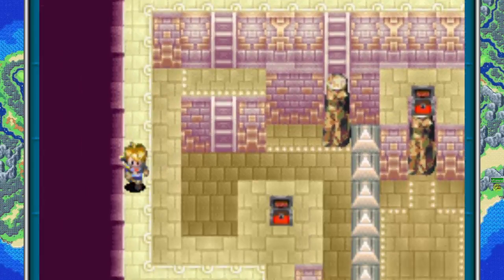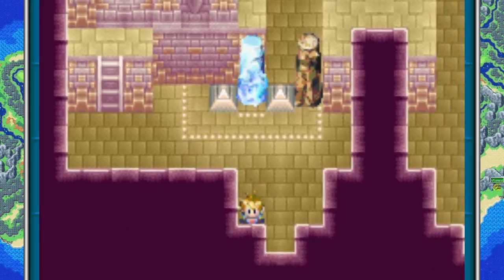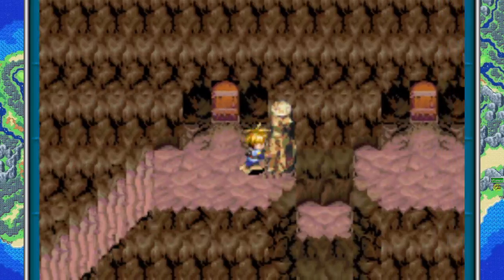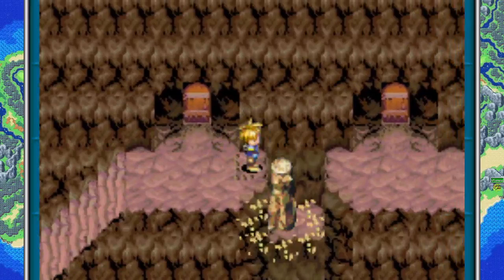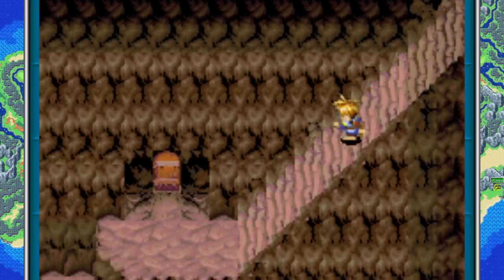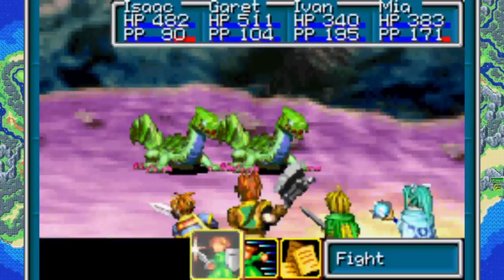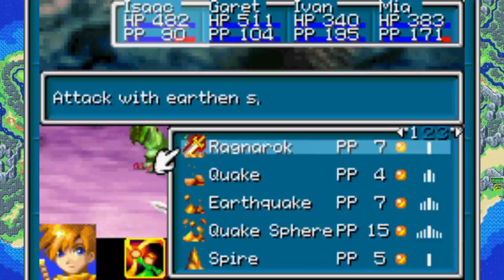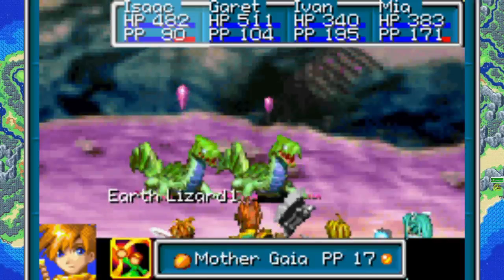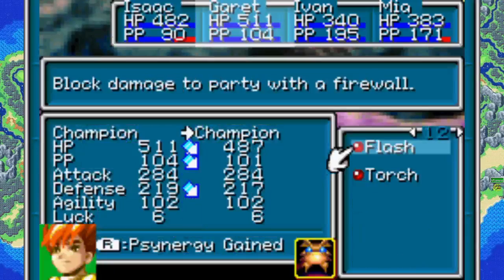Something that we're probably not going to use. And then we can mosey right on along. And unlock a shortcut for the way back. And down, down, further we go. Let's see what we encounter this time. 2 earth lizards. Well then, this should be interesting. Let's just start tearing into them with everything we've got.